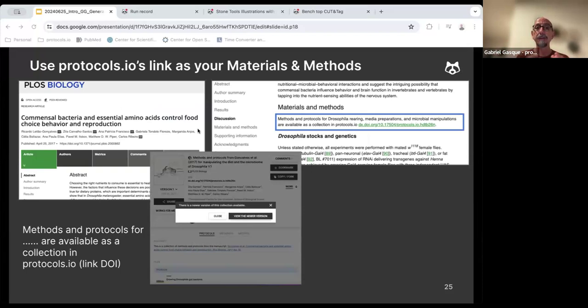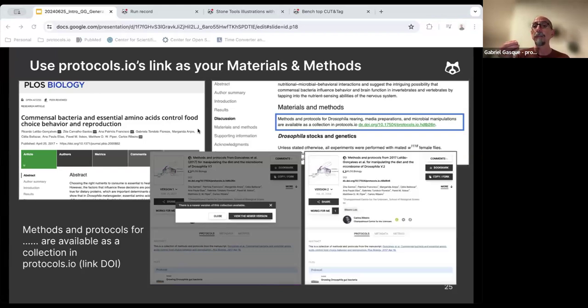And a really nice thing about how protocols.io works is that the protocols are versionable. So if the authors have updated their protocol since the time of the paper publication, the reader will be notified. And they can choose to read the protocol as it was published together with the paper, which is what you see now on the screen, or by following the View the Newer Version link, have access to the most updated version of the same protocol.